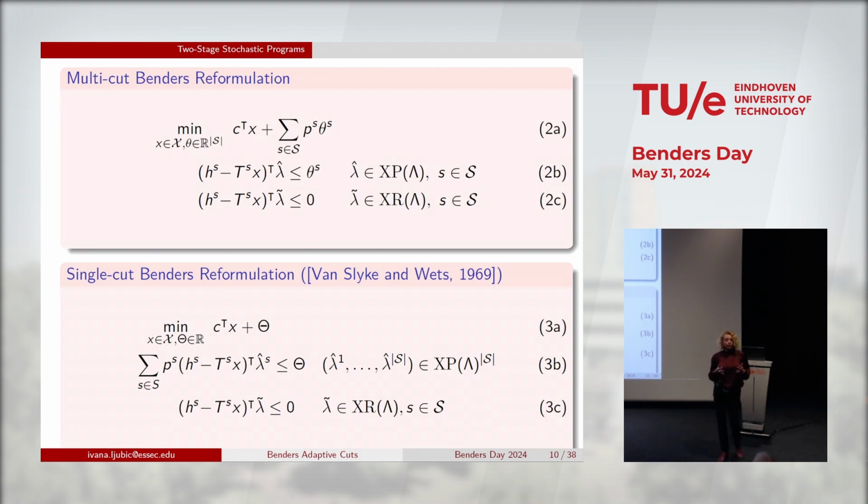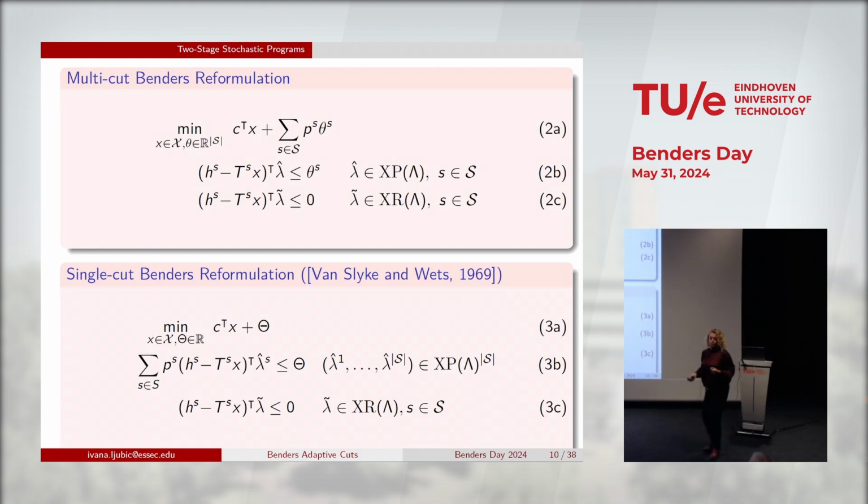And so now let's talk about what would be, let's say, the advantage of multi-Bender's cuts. The advantage is that because you're disaggregating these constraints, you will add much less iterations, because we are separating these constraints dynamically, until you reach the optimal LP relaxation value. In contrast, with the single Bender's cut, you will have to have many more iterations.